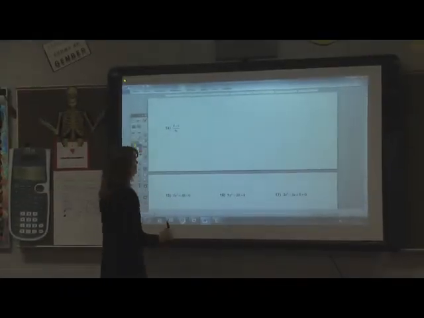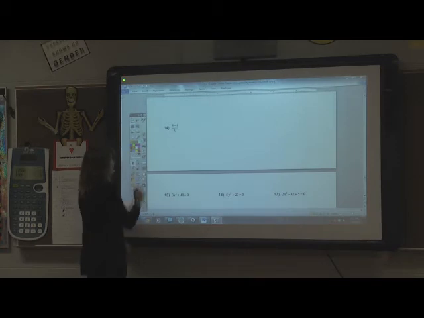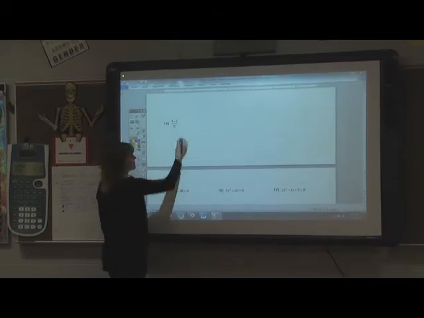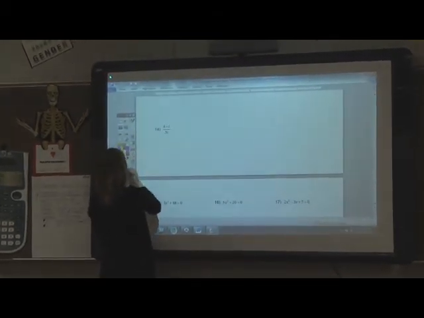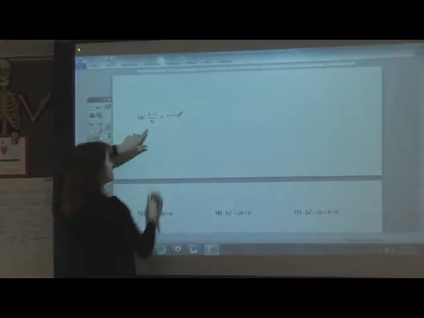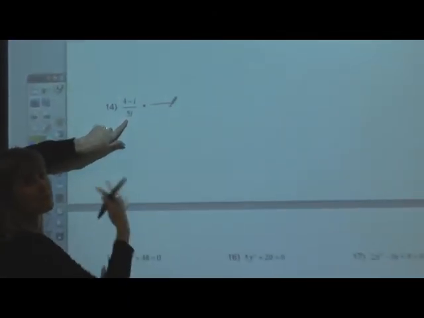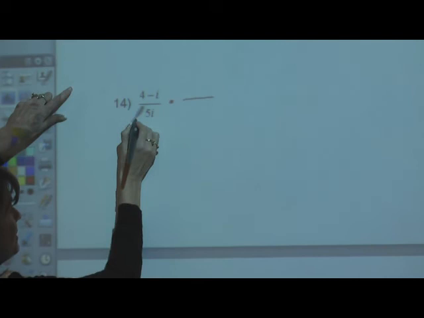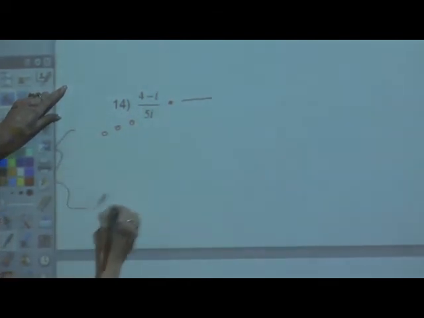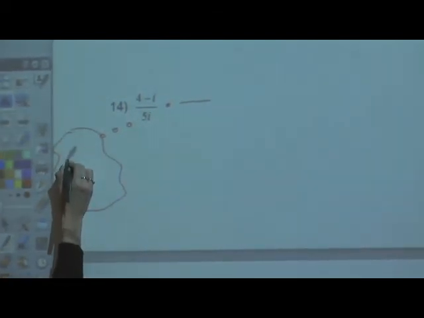Down on number 14, I will quickly help you set that one up, but I'm going to let you work on that on your own as well. The big thing is identifying what the conjugate is. The conjugate is the bottom piece, and you want it to be opposite. Now remember, I'm going to think about this a minute. So I put my little think bubble out here.